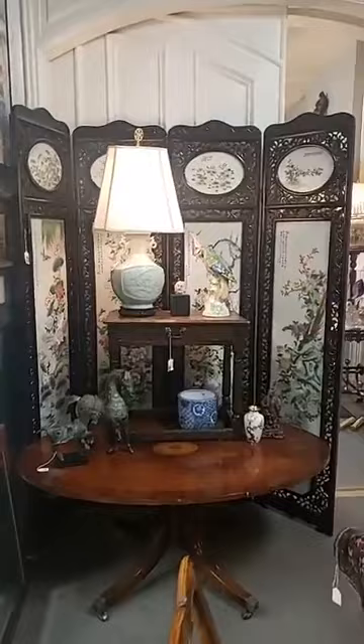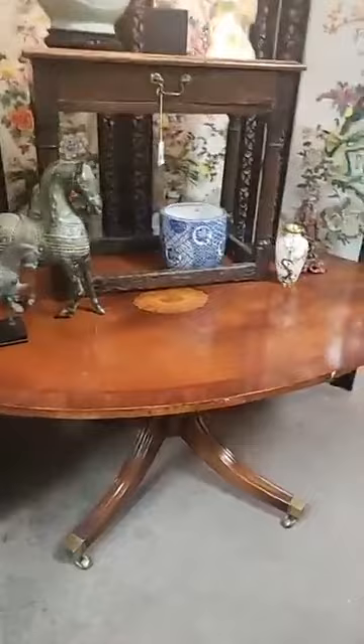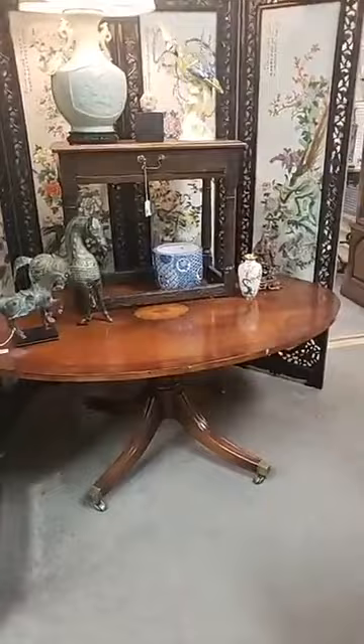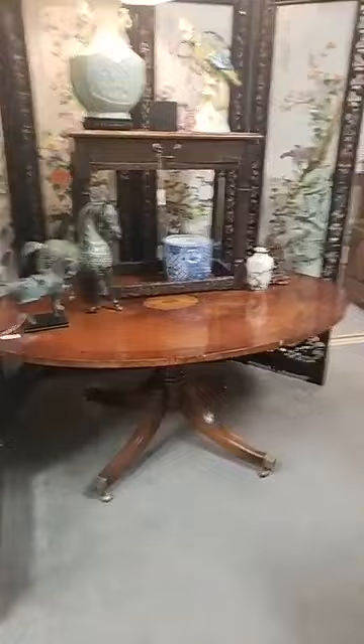Not only are you buying a cool thing, you're supporting a local ministry, which is always a nice thing to do. This coffee table is really cool because it's also a dining table — it's on a very heavy column. Inside the wooden column is a large steel screw; the top spins and comes up to table-and-chairs height. So if you're in a smaller space, a breakfast nook, or a reading space on the porch, you can easily seat four people around this when it's raised up. Another great antique table.